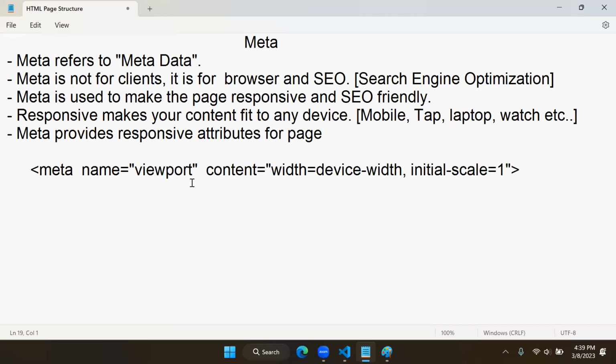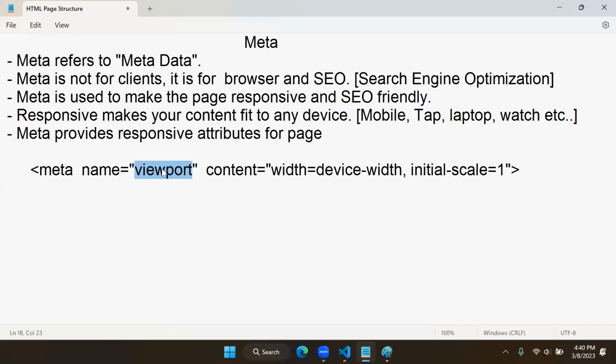That means what is viewport? Meta tells the browser to get information about the screen where the user is watching. The browser can get information about the screen by using which attribute value? Viewport. Viewport tells the browser that the user is currently watching on a watch, or on a mobile. Viewport indicates which device. After that, what will it do?